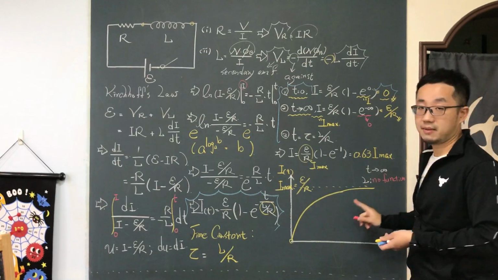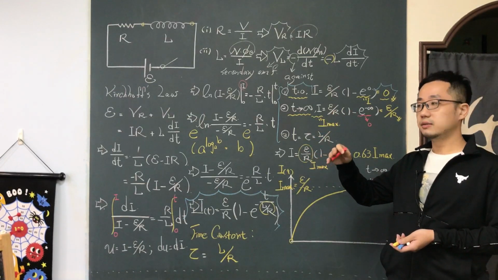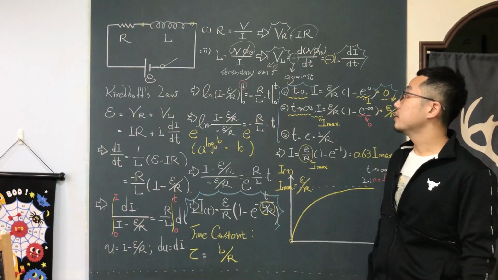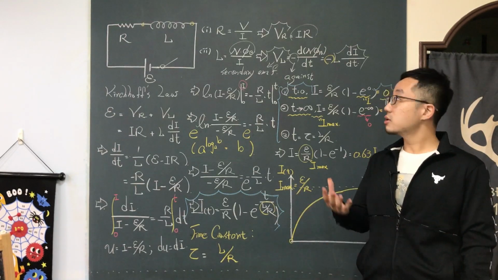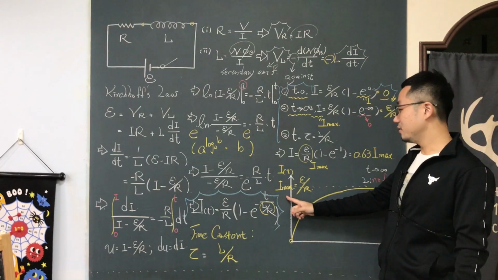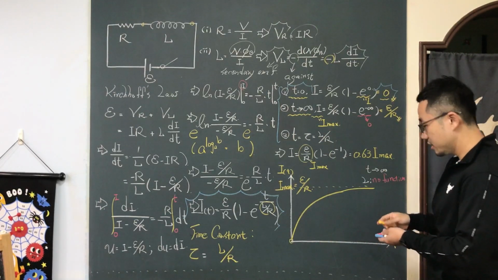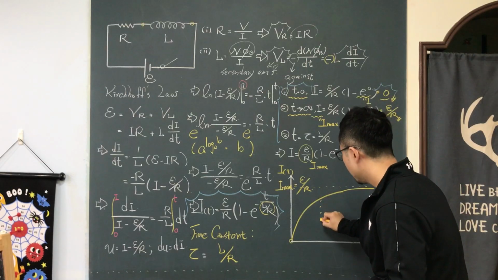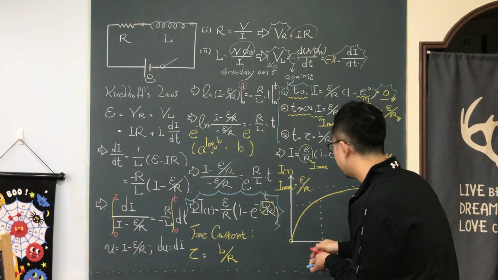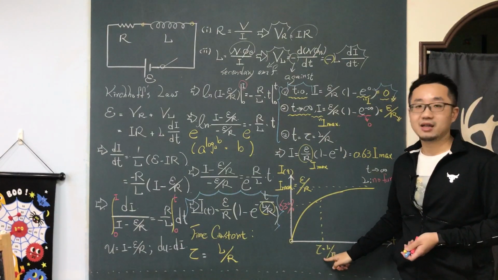because at that moment, there will be no change of current, no more. So your inductor will have no function. It will start to act like a conducting wire. So at that time in the RL circuit, your resistor will be the only component. So that leads to the maximum value being E over R, because your inductor will no longer function. And what is the time constant? Time constant is if you want to increase your current up to 63% of the maximum value, this is the time at least you should take.